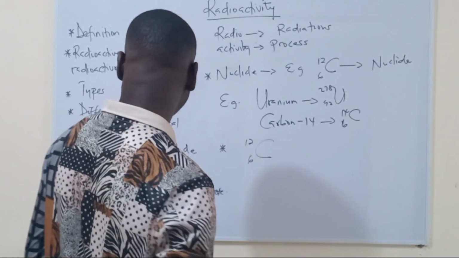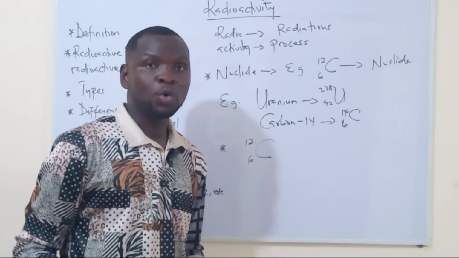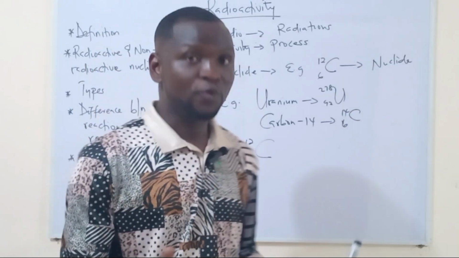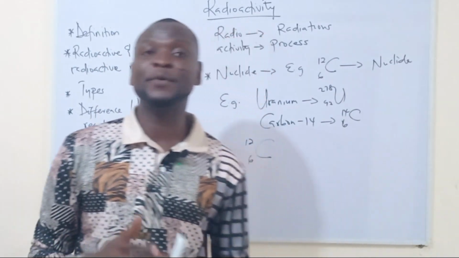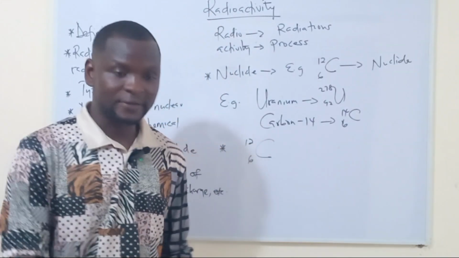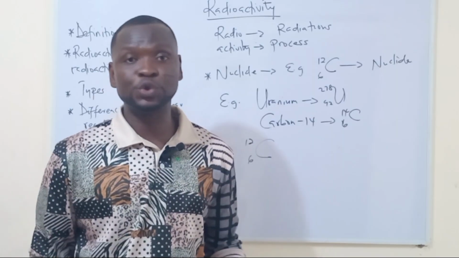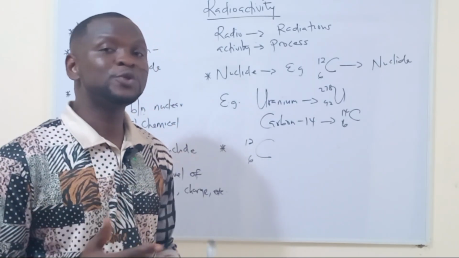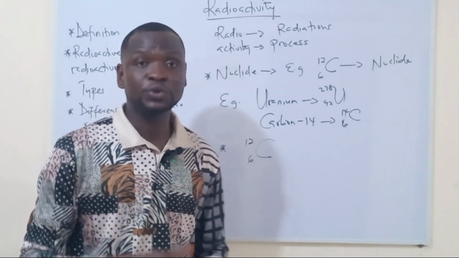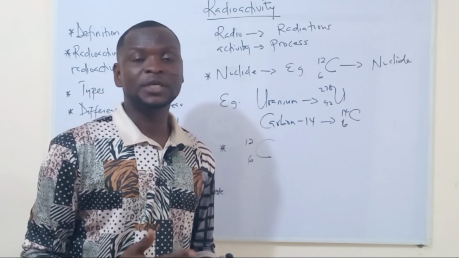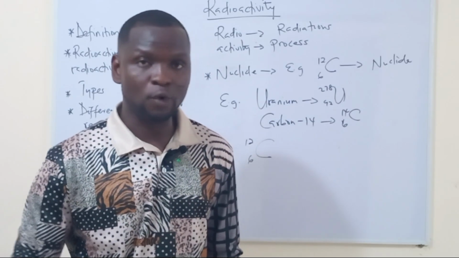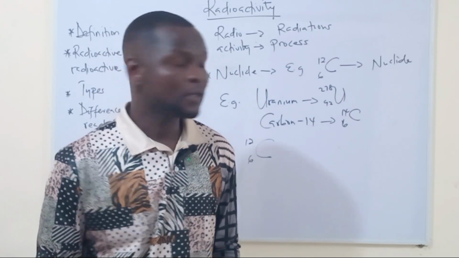Okay, now the next thing we want to look at is what if you don't know how to identify a radioactive nuclide from a non-radioactive nuclide? If you were presented a periodic table and you were asked which of these elements on the periodic table are radioactive, which ones are not, how would you do that? It is simple. We can use what we call the neutron-proton ratio. The neutron-proton ratios of elements or nuclides can be used to determine whether a particular element is radioactive or non-radioactive. So let's check.